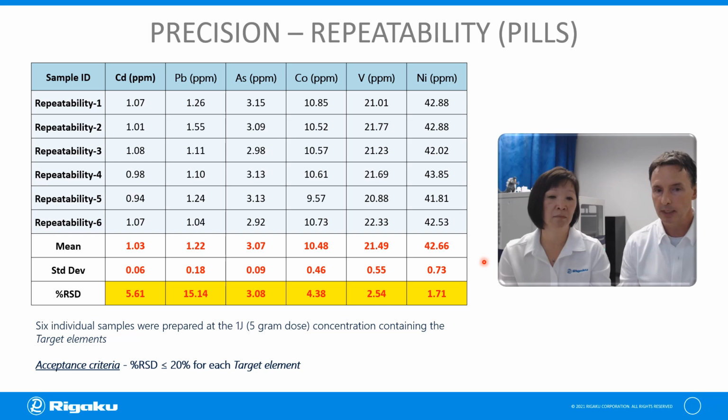How do we meet the acceptance criterion? We're not going to go through a full set of those tables, but we pass validation easily with this. And even this is at the 5 gram daily dose level, so at the 1 gram daily dose it is even easier. We get more sensitivity. So we're able to do that at all the different validation requirements.